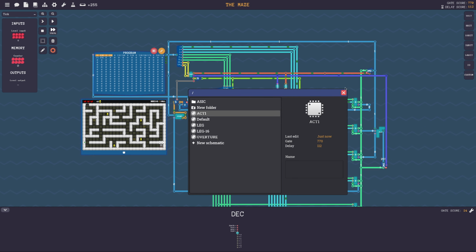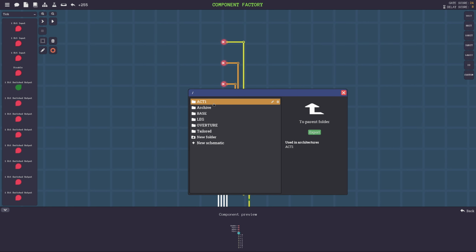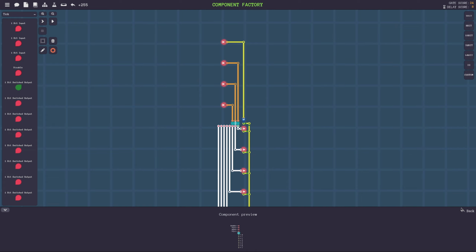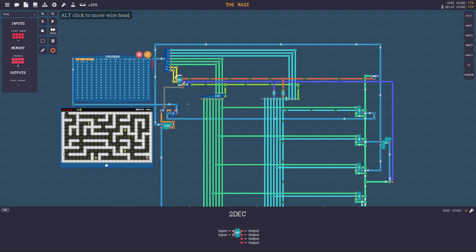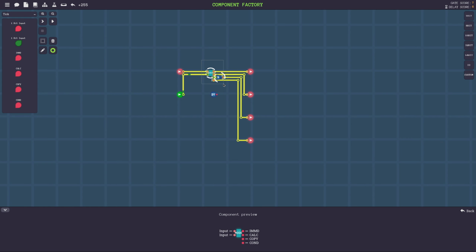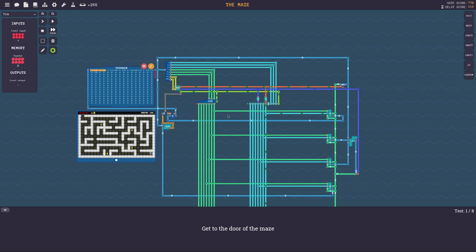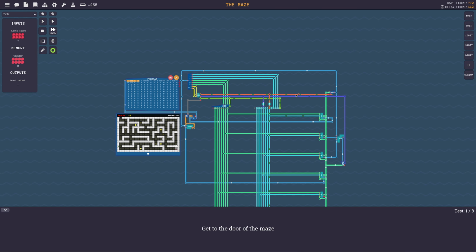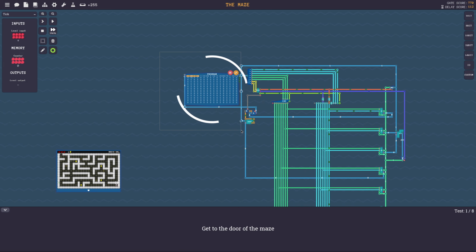And in fact, I made a new directory in my component factory for ACT1. So these will be ACT1 specific things. And I think I want an ACT1 specific decoder, so I'll be right back. So here we have our specialized mode decoder, which is just a 3-bit decoder with a NOT inside it. So now we have these modes: immediate, calculation, copy, condition. So that's that. This is already getting a bit better. Let's let the left side breathe a bit.